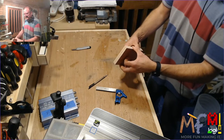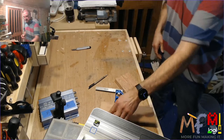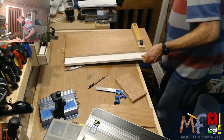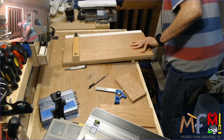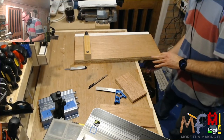Right, so now I've got those cut. I need to cut some more in a sec, but I want to get those square so I know what size they're going to be. I need a quick release. Oh, I did it wrong again. Quick release vice on my Christmas list, please. Make this a lot easier.